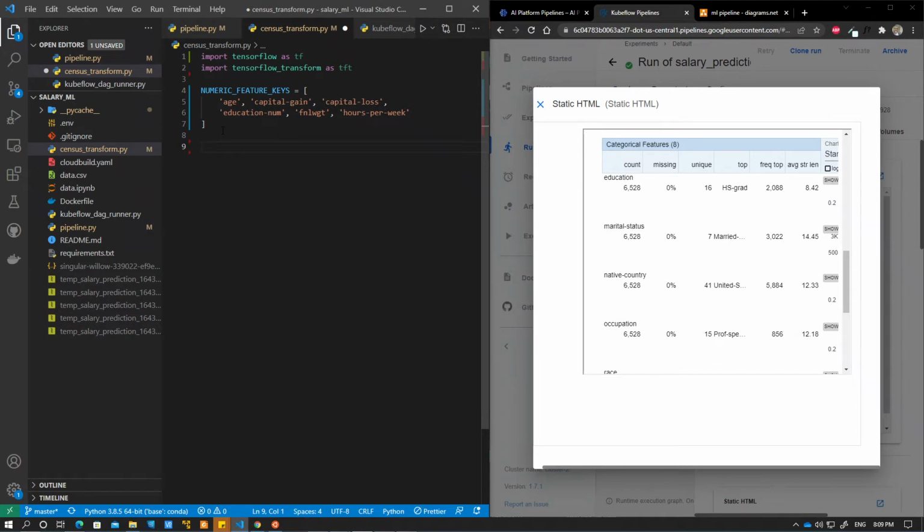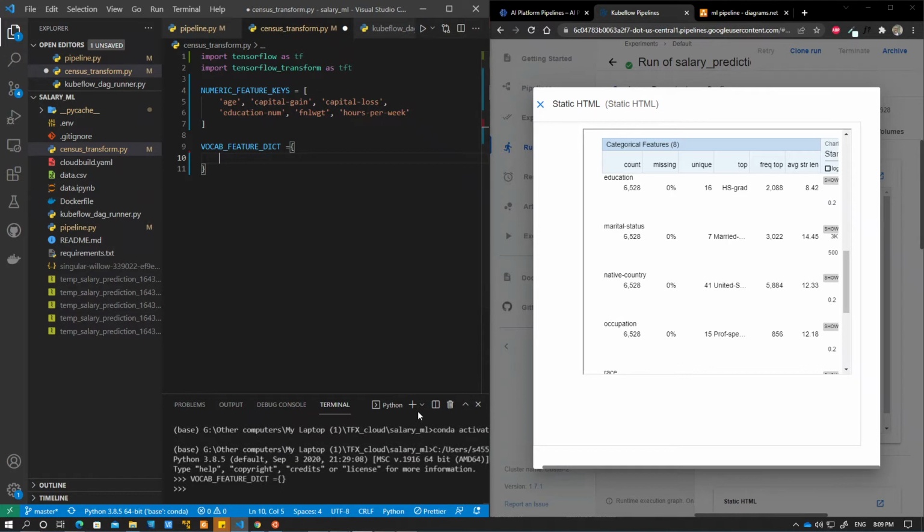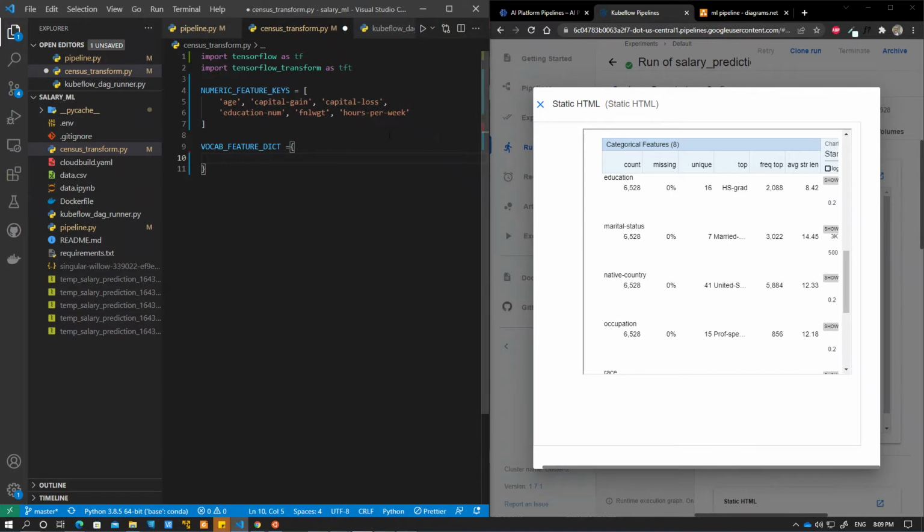So I'm going to call it vocab feature dict, because we have to convert this into some vocabulary and then convert it into integers and then one hot encode these categorical features, right?